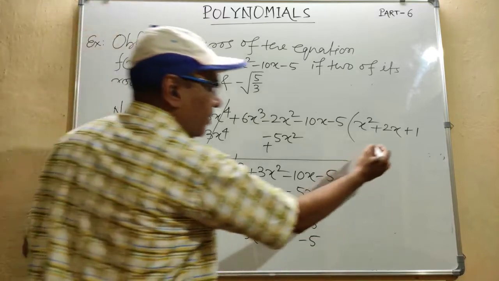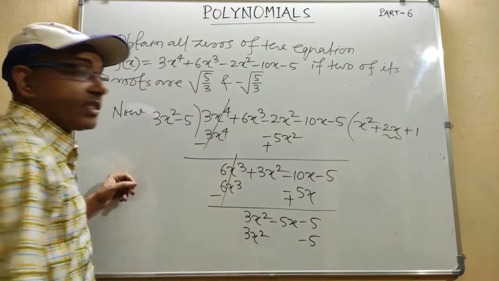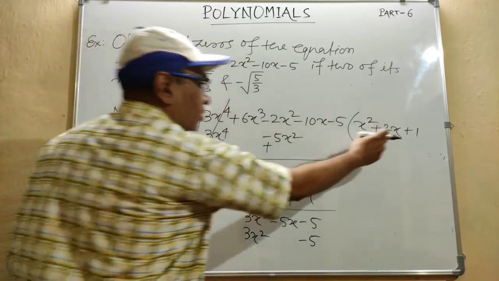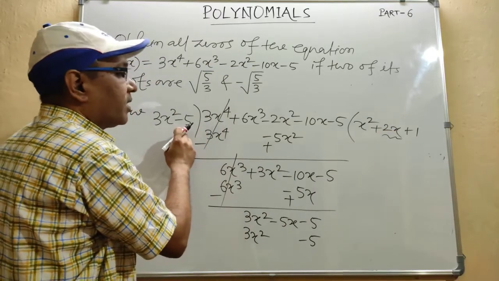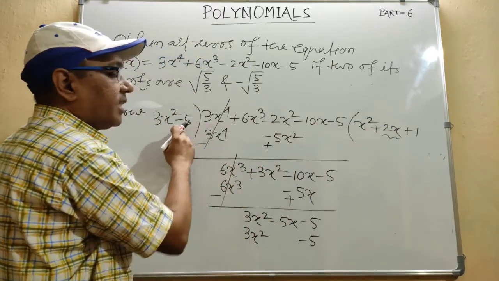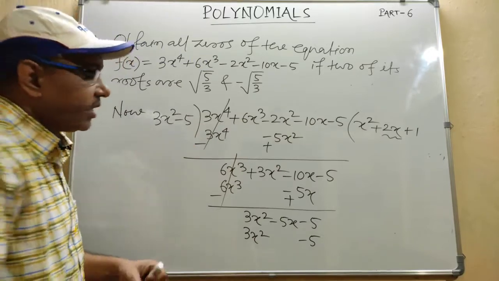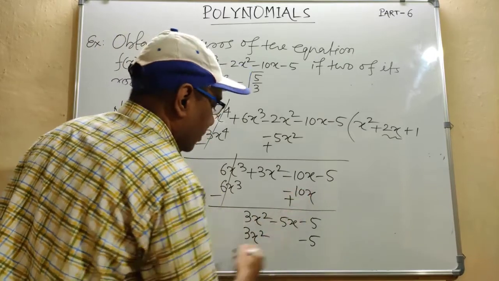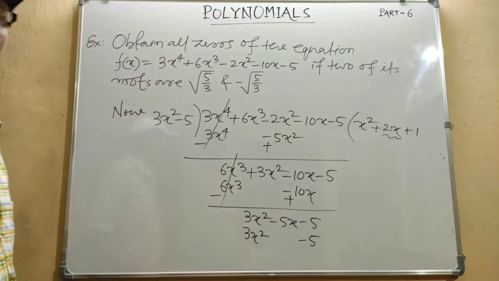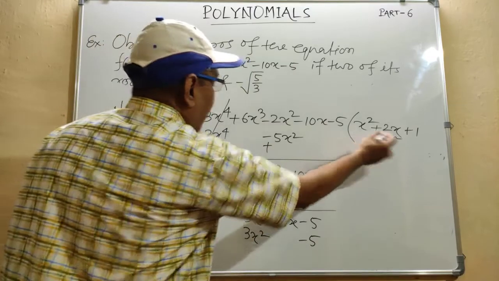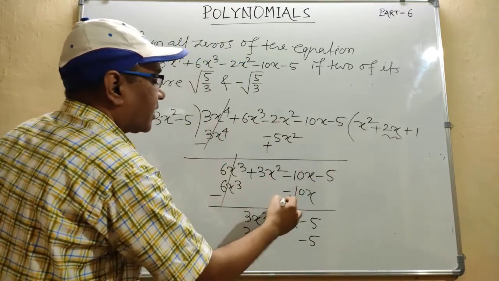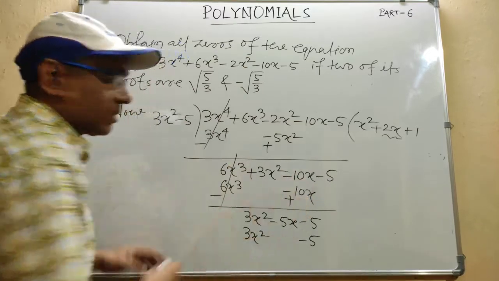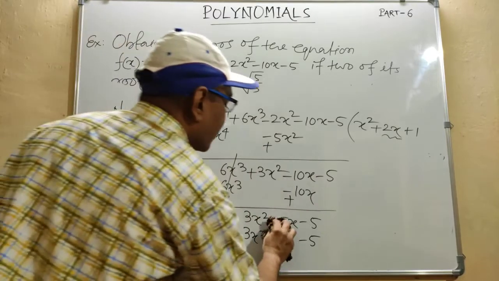See here. In the second term, we took 2x. 2x into 3x square, 6x cube. Now 2x into this minus 5, what will be? 2x into minus 5 is minus 10x. This will be minus 10x. Understood? Because remainder should come 0, is it not? So 2x into minus 5 is minus 10x. Now subtracting, this will be plus, so this cancels. The minus 10x plus 10x will cancel then. इसको ठीक कर लीजिए थोड़ा.